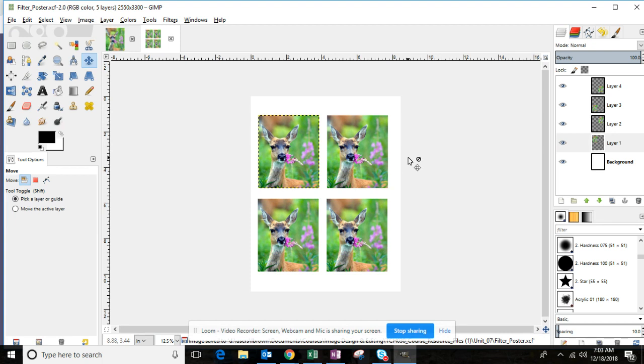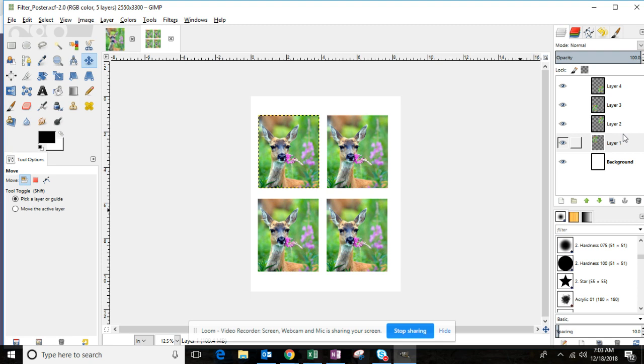Okay, so you should have cropped an image, saved it, copied it, created a new canvas, copied and pasted that image, creating 4 different layers. Once you have those steps done, we are ready to move on to the next part of the assignment, where we are going to add visual effects or filters to each of these images.